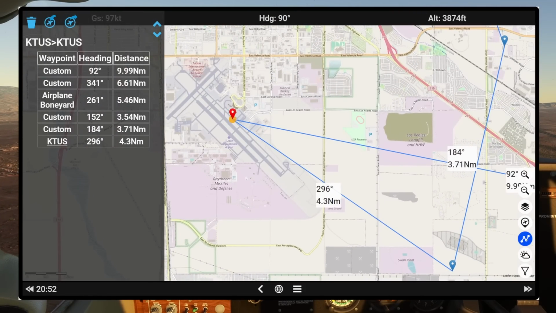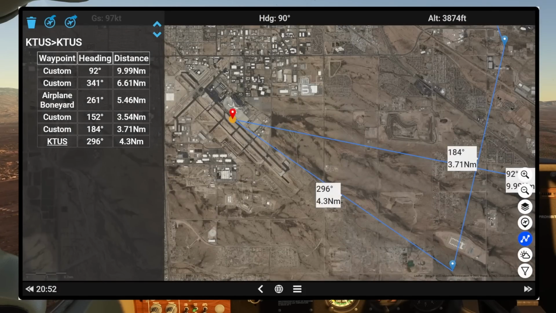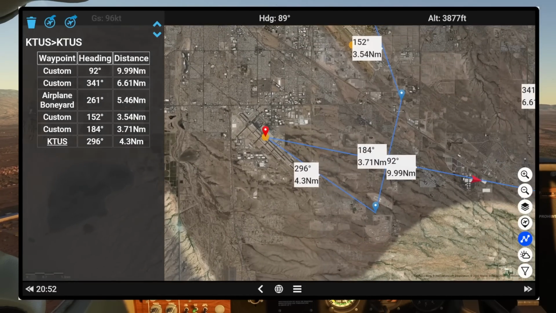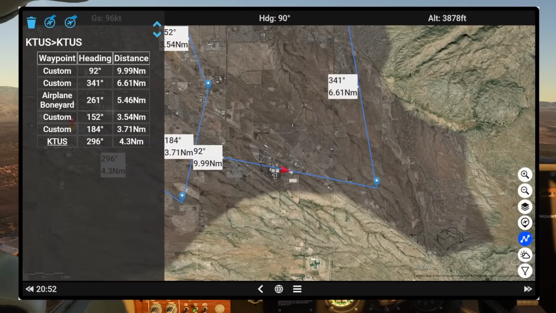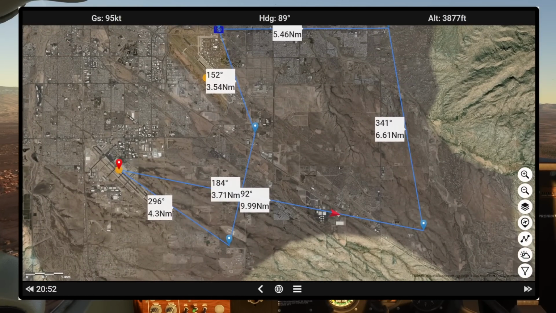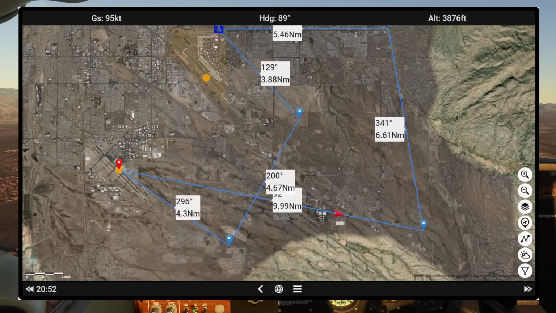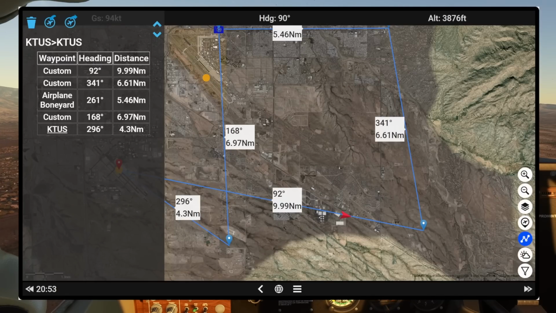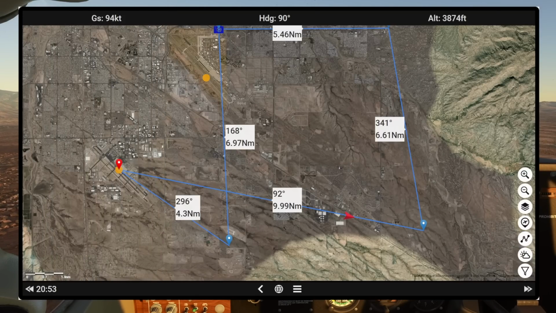Being able to come in here and change your map to the satellite imagery, being able to have access to a touchscreen. You can see we're tracking our aircraft here. Let's go ahead and turn that off for here. I can also move waypoints if I want. I'm just going to hold it, move it. I mean, it's just a really slick thing. You want to delete one, you just left click it and it goes away. And then all you need to do is re-import it to the aircraft. Oh, I can't do it from the tablet. That's right. But you guys catch the gist here.